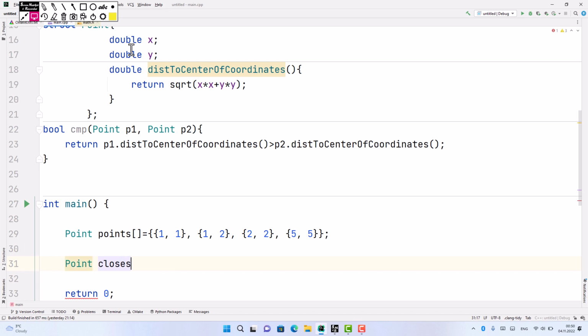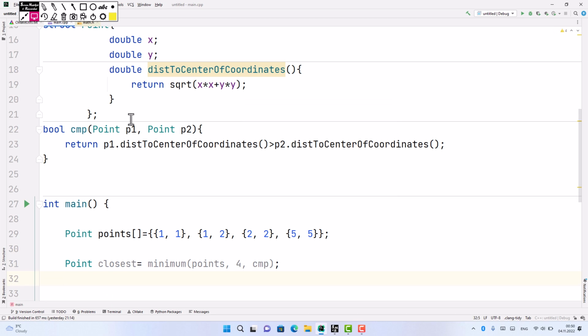The closest is points, where n is 4, so yeah.